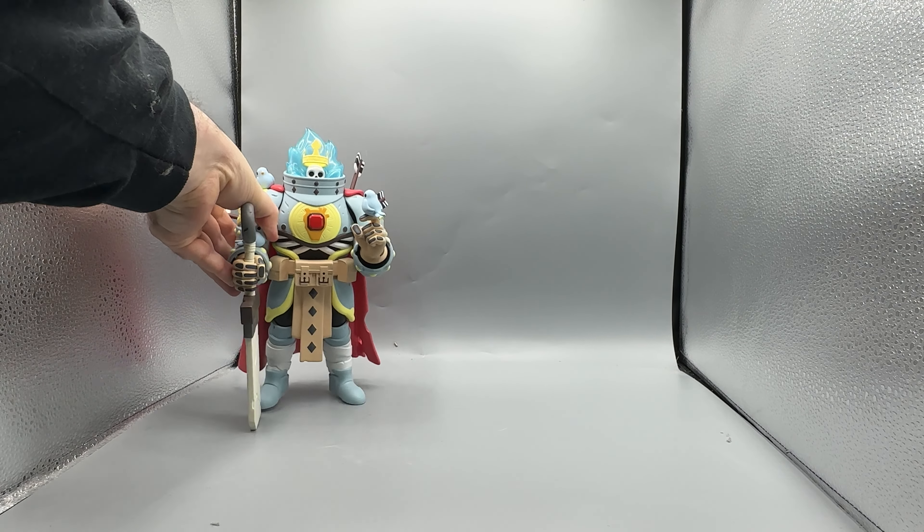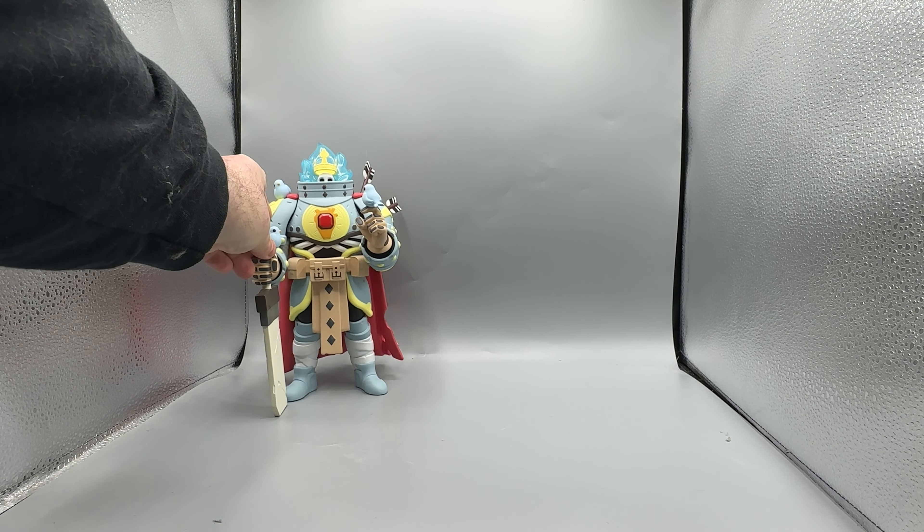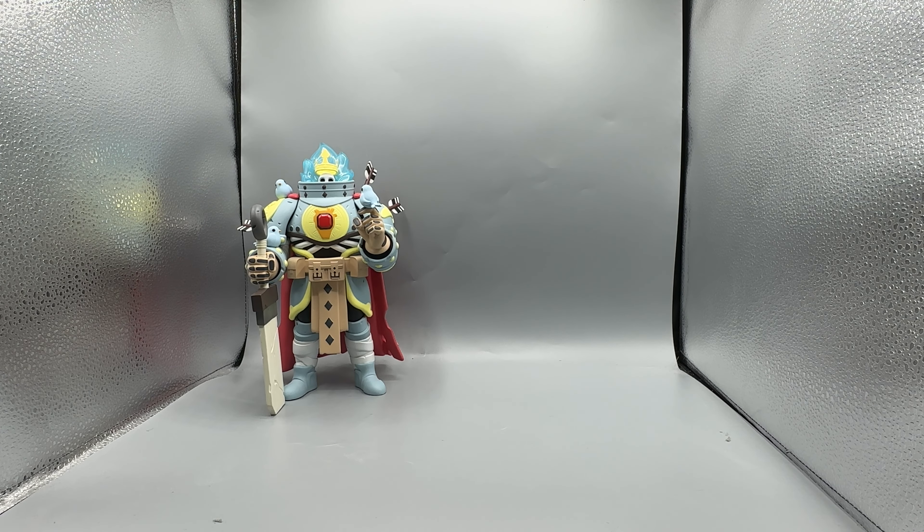These are in no particular order — I'm just going by size so I can fit the biggest ones from the back to the smallest ones in the front. First up, I'm going to do a full video on this one soon — it's from Mighty Jaxx. This is my Sofubi entry of the year.